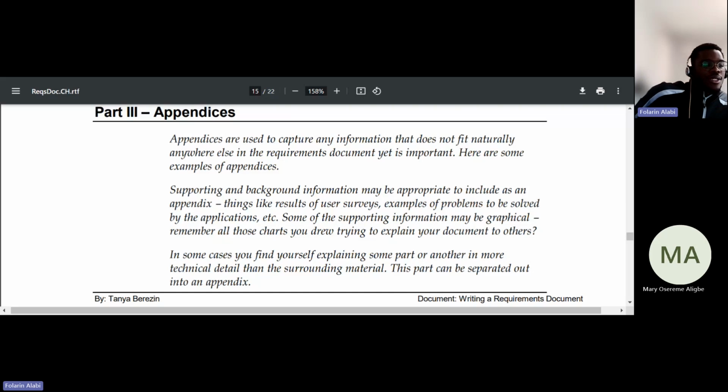Supporting documents, that's what they are. Give or take, think about your resume and your cover letter. Your appendix is your cover letter in such a way that what you've done is more detailed. They take a glance at your resume, 10, 15 seconds. They're like, oh yeah, I think we like him or her. Then with your cover letter, they can now go and read in detail what you've done.